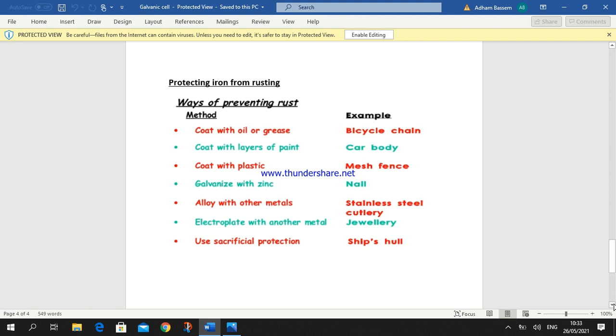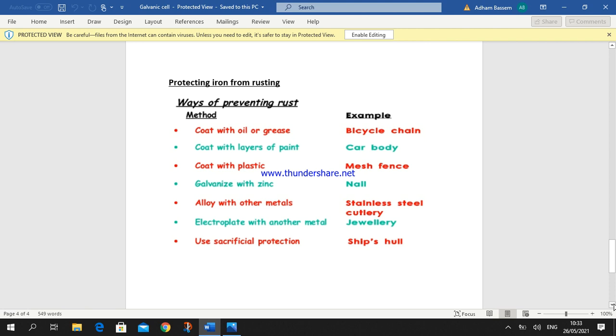Painting of iron works well for really big pieces such as body shapes, but oiling or greasing of iron is necessary if the object has moving parts, such as inside the car and the chain found in a bicycle. Electroplating iron and iron alloy uses an electrolysis electric circuit to cover the iron in a thin layer of another metal. This metal must be a poorly active metal like gold, silver, chromium, or platinum.